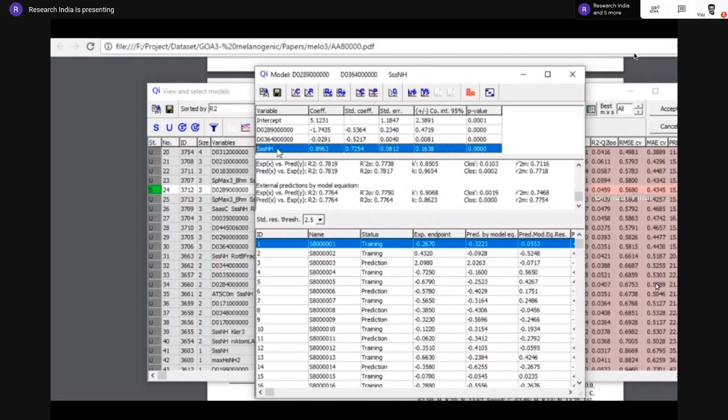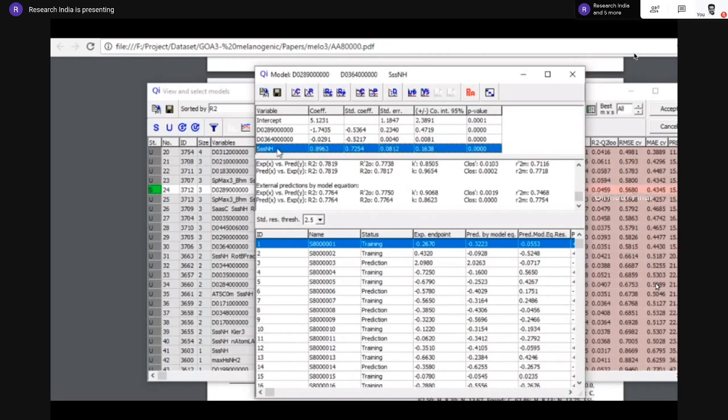So now we have learned how to do a QSAR model, how to do the descriptor calculation, how to prepare the files, what all statistical parameters we have to keep in account, and what all graphs we have to identify, and how we can correlate the physical significance of the descriptor with the potency. All this we have covered.